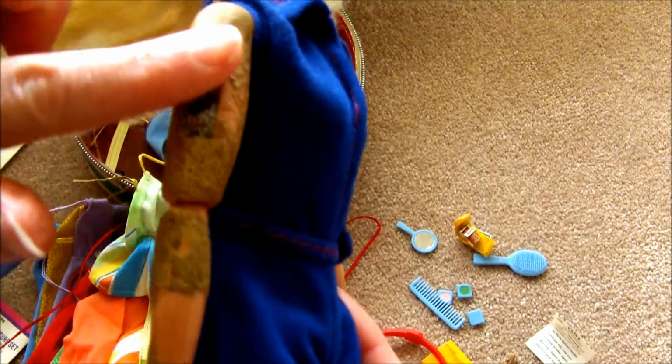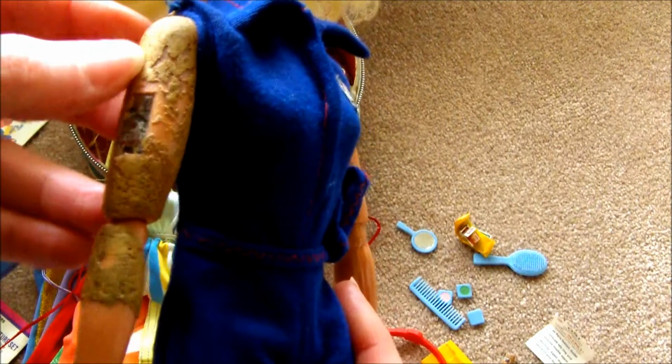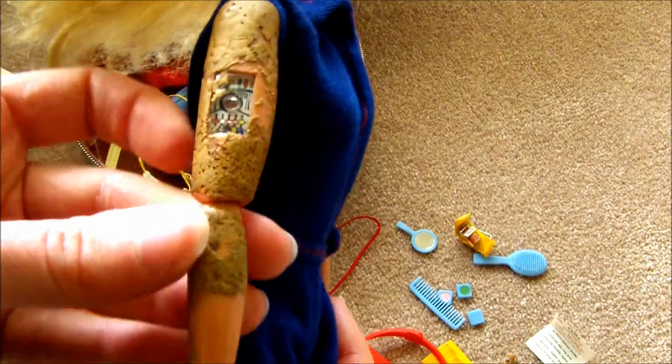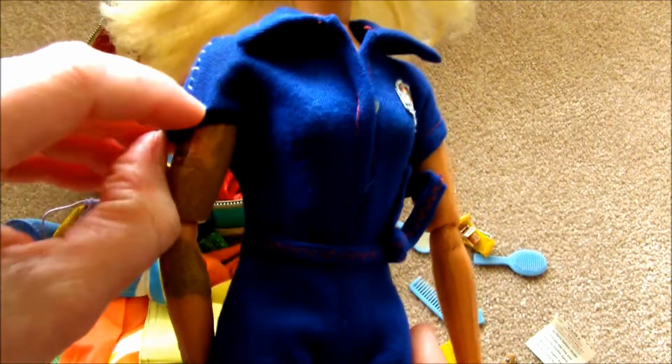It just happens. Another thing about the Jamie doll, though, this thin skin-like covering that covered her bionic arm has definitely deteriorated. You can see where it's gotten all chunky here, and it's hard. It's like really hard. I probably could scrape it off if I wanted to put the effort into it, but I don't want to do anything to disturb the doll. She's still articulated, though. She's okay as far as moving. It's just that that's what has happened with that sort of rubber covering that she had on her arm over time. She's got the bionic ear, too.